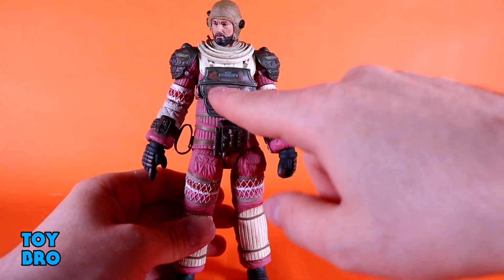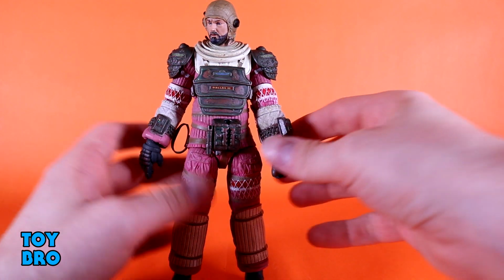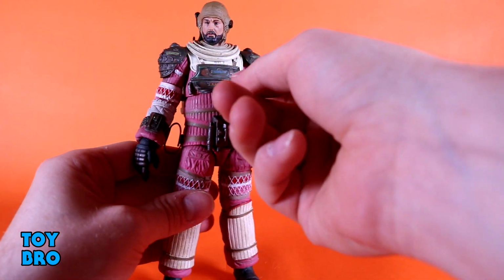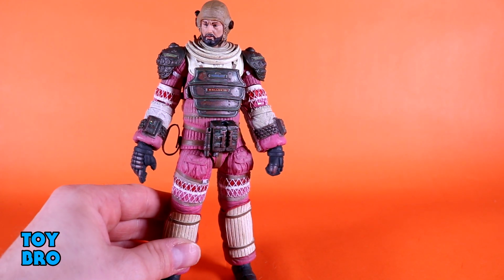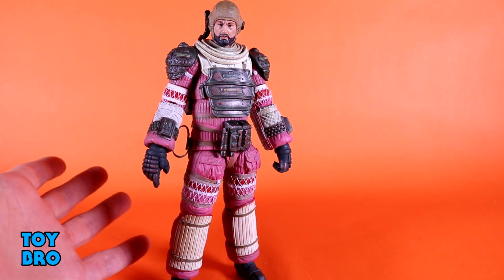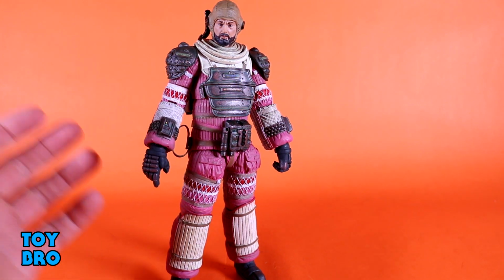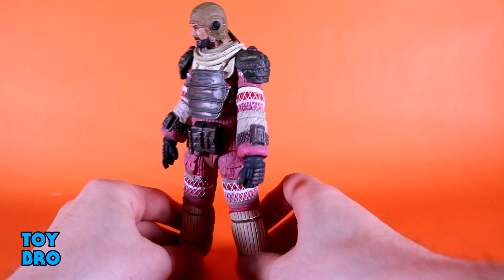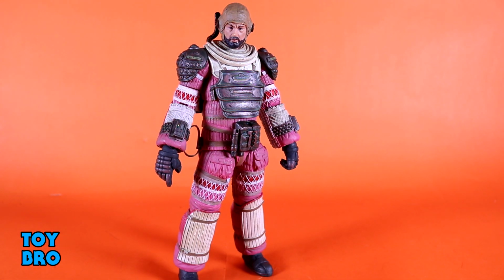And then of course you've got a lot of patina and grit and grime on the shoulder pads and on his instruments here, on the box on his front, and then you've got the chest piece here. And I really dig everything about this figure. It looks exactly like it should. There's a ton of detail in terms of sculpt, in terms of paint, and it just shows that there is a lot of effort put into making this guy look as old and nasty and worn down as his suit looks in the film.